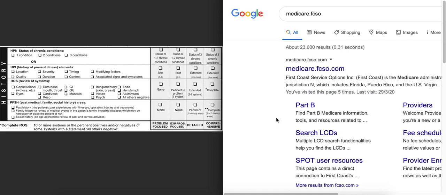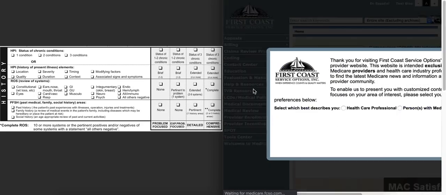For this, you have to open the web browser, say Chrome, open Google. On the Google search bar, type medicare.fcso and press enter. The first search result will be medicarefcso.com. So let's click on this medicarefcso.com.